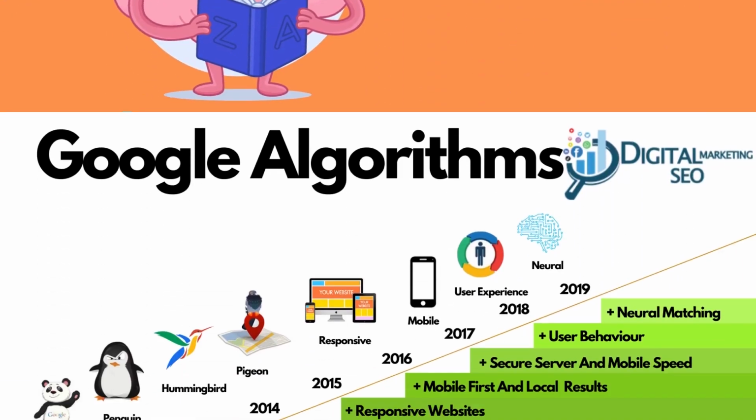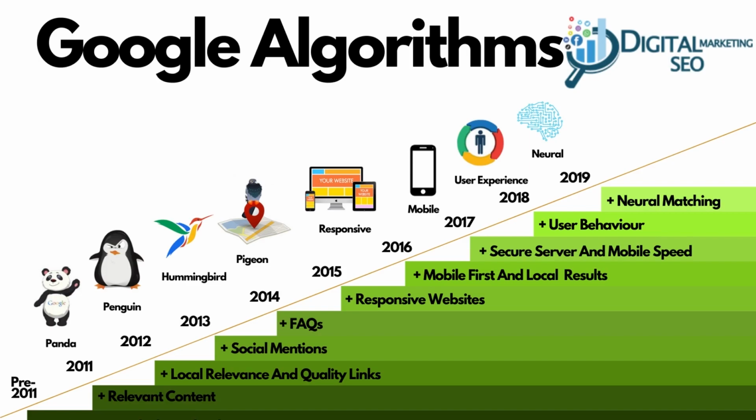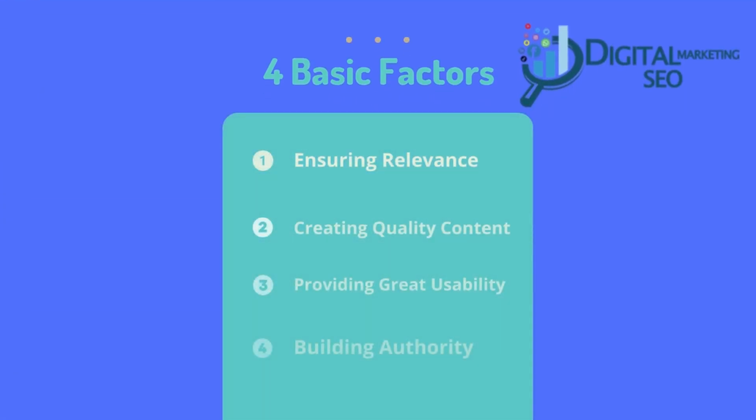How does SEO work? Google uses relatively complex processes, known as algorithms, to rank pages. These algorithms take into account a huge number of ranking factors to decide where a specific page should rank. You don't need to know how search algorithms work. Actually, nobody does with 100% certainty. However, knowing the basic factors can help you better understand how SEO works and what it takes to optimize your pages to rank in Google.